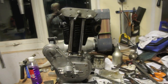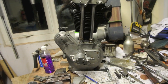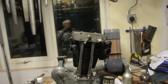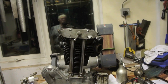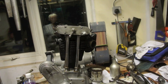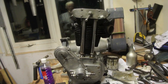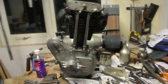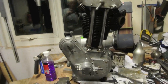Well, that's the engine finished. Just about, Fergus, one or two little bits and pieces to do. I've had to adjust the valve lifter. It wasn't quite right, but I'm pretty sure it'll work now once the engine's running. Other than that, it went together really well. Obviously the tappets have got to be adjusted and the timing set when I get the magneto, but it's just about finished and it's looking good. Oh, and I've also got to put your Sunbeam badge back on, but that won't take long. And that's about it.